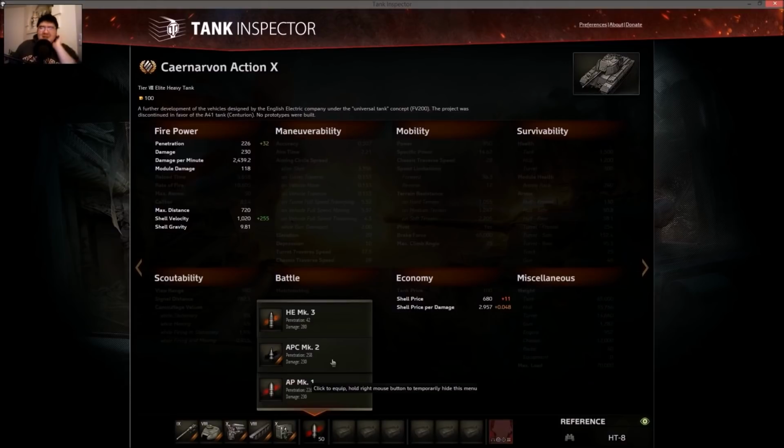So surprisingly, is that the difference between this vehicle and vehicles like the T-34 or the Lowe? Because those vehicles have about 300mm of pen with gold shell, and they could stand toe-to-toe if they're hull down against tier 10s. Whereas you don't have that much penetration power.